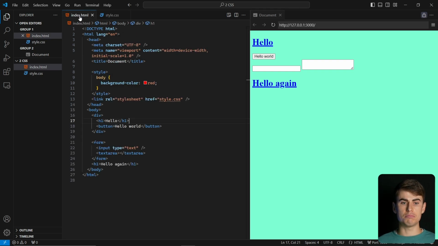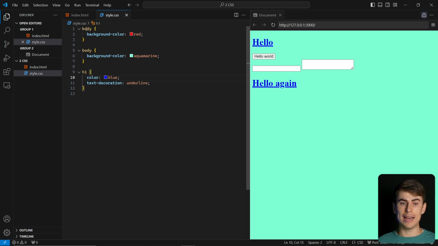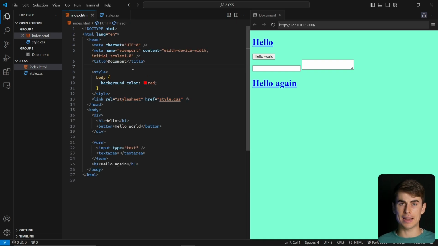Okay, so it's important that you know you can style with a style tag or with a link tag that references another file, and the file that is at the bottom is the one that is going to be applied if there are two elements selected the same way and applying the same property. Okay, if we add some different selectors, this won't happen. There is like a hierarchy. Okay, so this is the basic way to apply styles to your HTML.